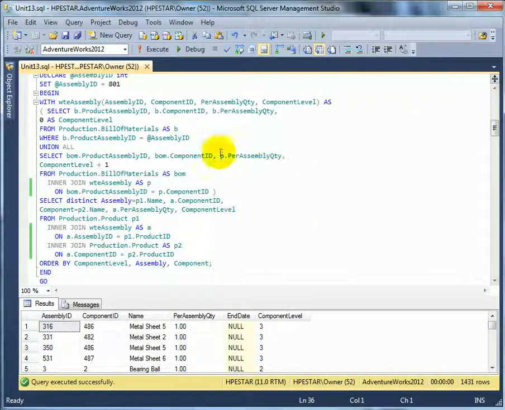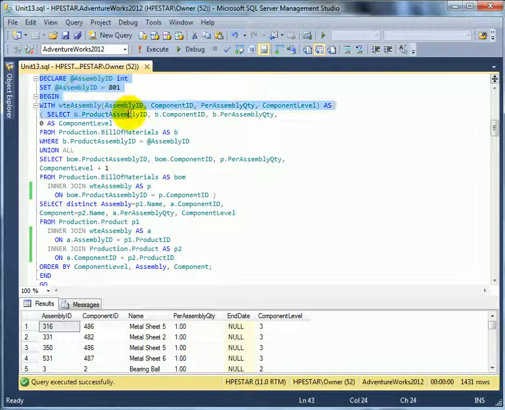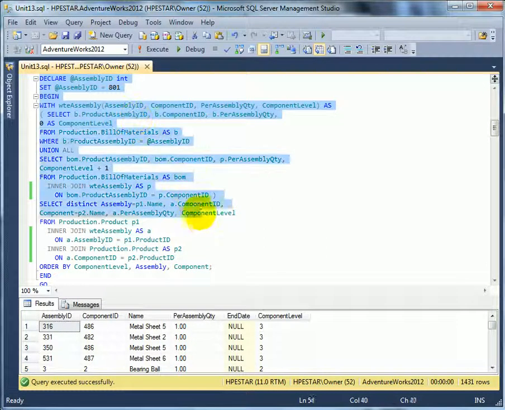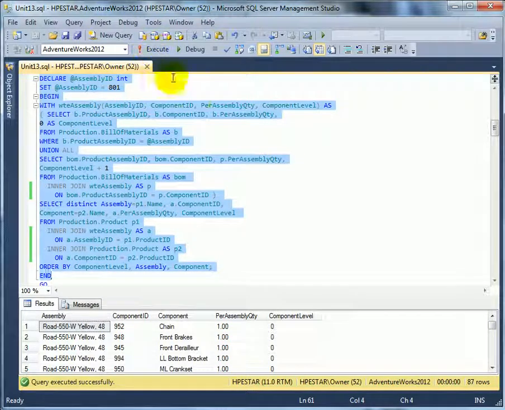In this query, we are selecting a particular assembly, and that's 801. Execute. Now this is identical in terms of recursive CTE. Execute.